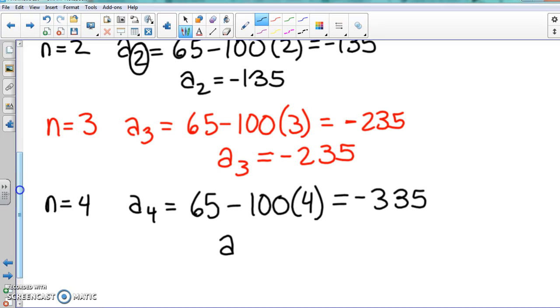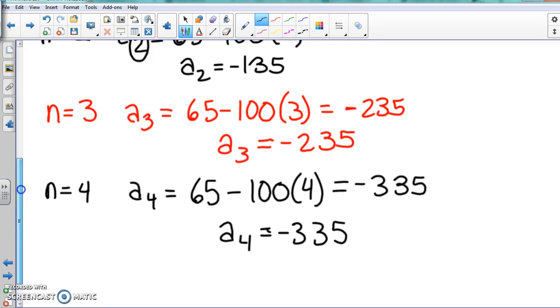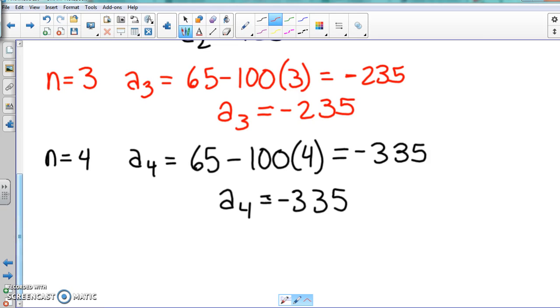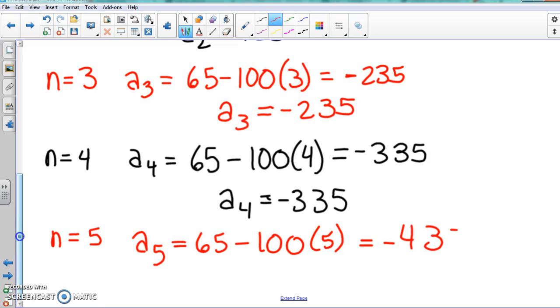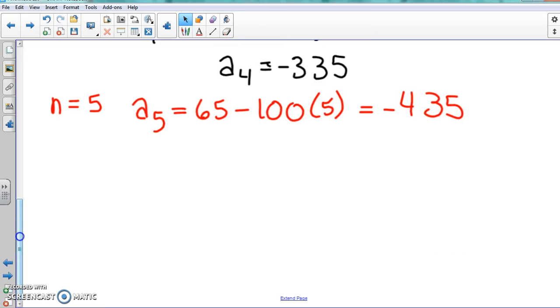And as you look at it, what is the pattern that's happening? Because that means we don't have to do the last one because we can follow the pattern. Hopefully everybody can see all we're doing is subtracting 100 from the one before. We just keep subtracting 100, that's all. So if we do a₅, following our pattern, we should get that answer is negative 435. And let's do this really quickly. And then we get negative 435. It worked out perfectly, so the pattern continues flowing.